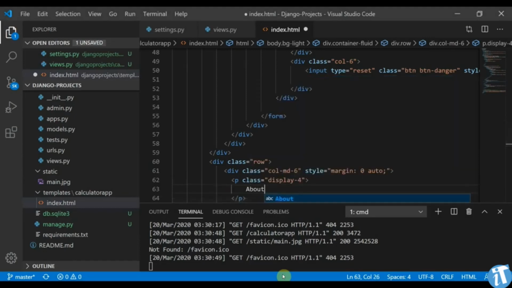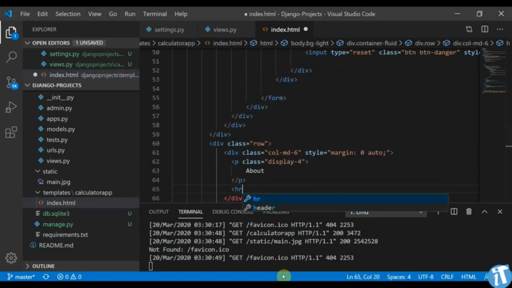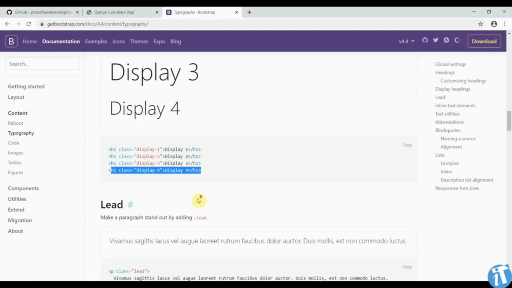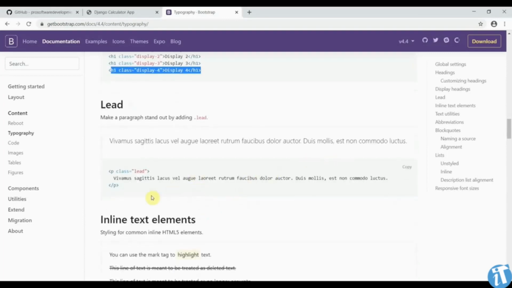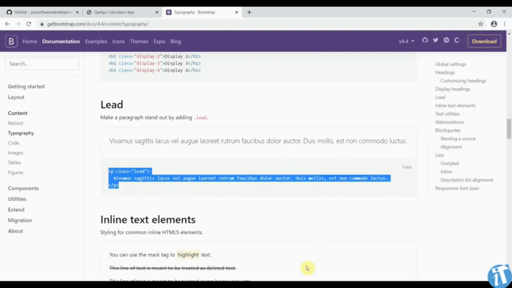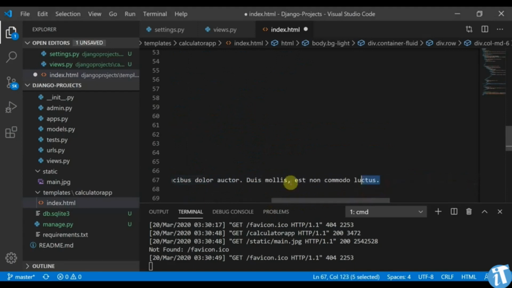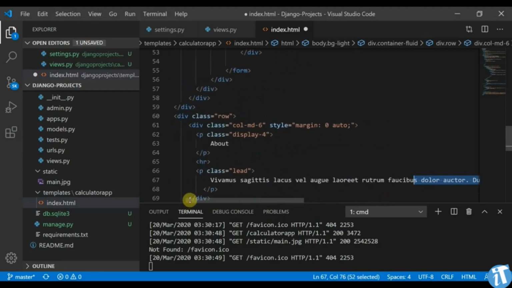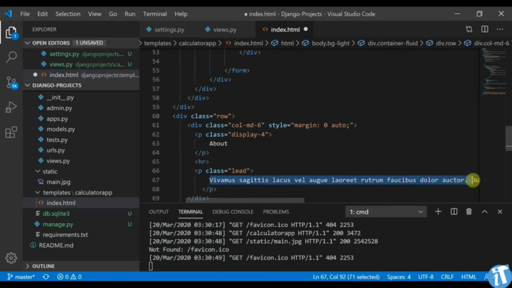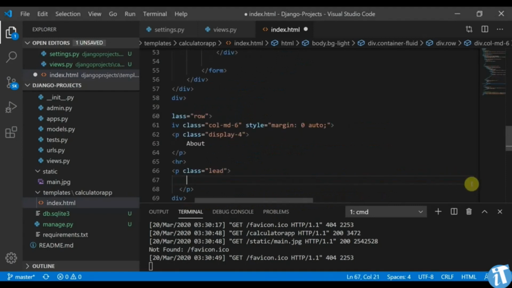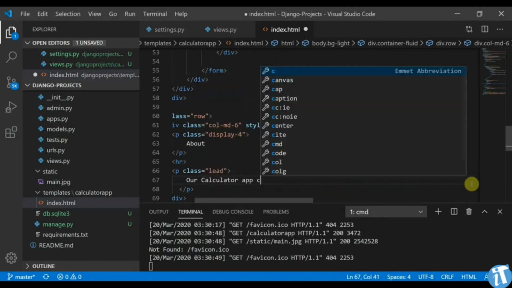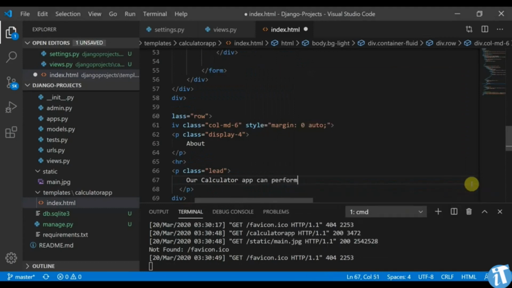This is about, then we can give an hr tag, which will create a line, and then we can use p class is equal to lead: our calculator app can perform mathematical operations.